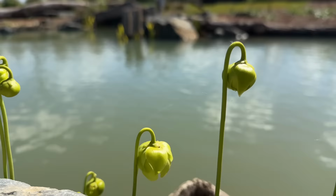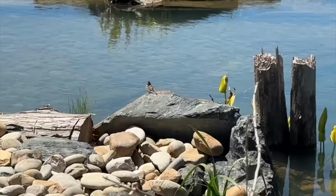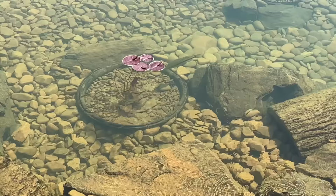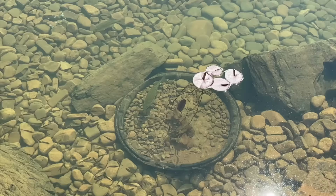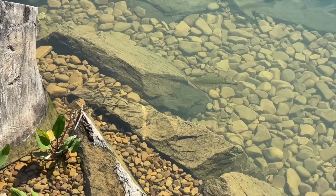But the pitcher plants are blooming. A Japanese maple's putting on its leaves. Little birdies are stopping by. But I'll have to say that the coolest thing is watching the two bass we call Johnny and June. So every time I walk up to the pond's edge, they come rushing over. And at first I thought they were just trying to greet me. But I realized it's because I'm pushing those little minnows out of the shallow water. And as they start getting out there in the deeper area, the bass begin patrolling them and looking for those easy meals. But I really like it because since they're this young, they're not scared of human presence at all.